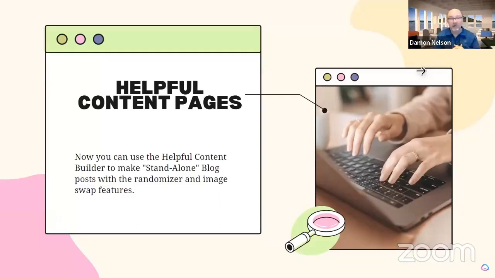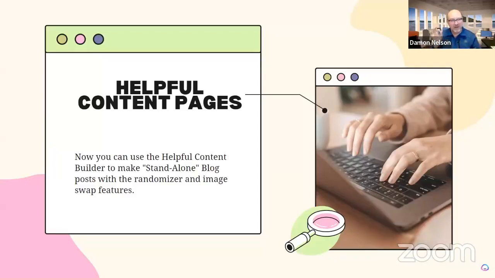We've had a lot of requests for it. And now, instead of putting it at the bottom of an article, you can make your helpful content into an article. And the way that we have the randomizer feature on it, every time it posts, if you've got 20 frequently asked questions, you can have it post a random number of questions in there. And you can have citations, you can have how-to articles down at the bottom. We use the complete randomizer feature that you've already seen at the bottom of articles where you add it as a money hook. So instead of making a money hook, you can make it a straight article.